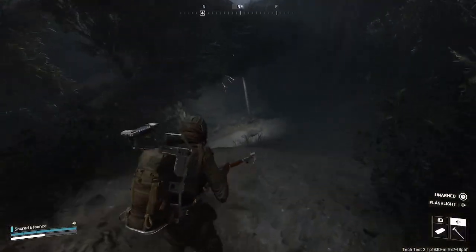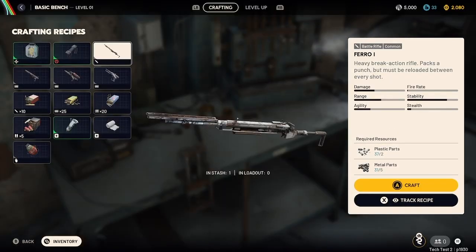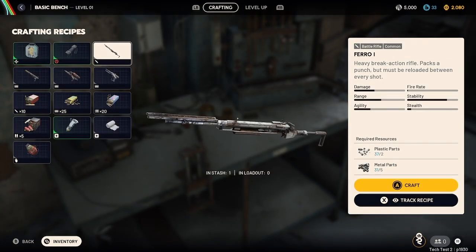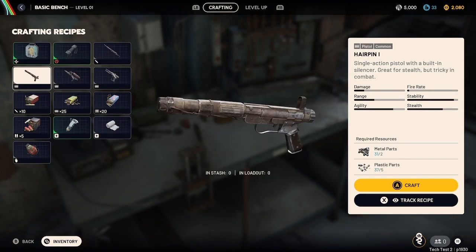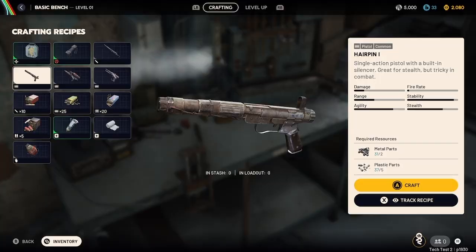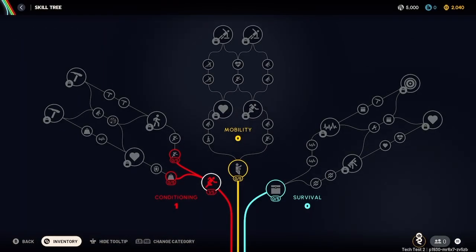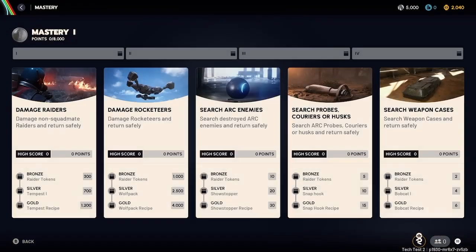Next, I want to talk a little bit about the progression. There is a lot here. So you can either upgrade your base or you can actually upgrade your character. And when it comes to upgrading your base, this is going to allow you to craft more healing items, more guns, all kinds of things like that. And then you can also upgrade your character, which is going to allow you to upgrade things like their stamina or how many items they can hold, or even make them quieter when searching different things.